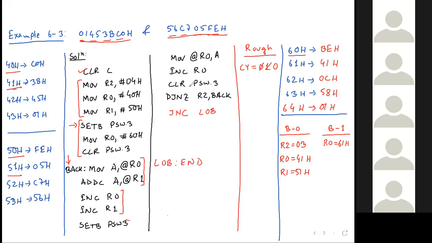Try to recall we are in bank 0 of this line. So we need to switch back to bank 1. So we will write set bit PSW.3. So we move to bank 1. Try to remember from this line, after you have incremented R0 of bank 1, you have not used it. That means after this line, you are in the 64H location. So you don't need to increment. You can simply write move @R0, 01 hex, and that will give you your solution.